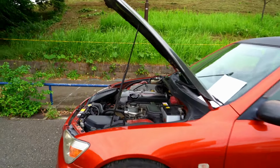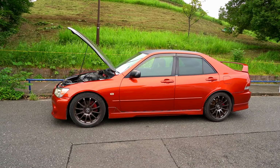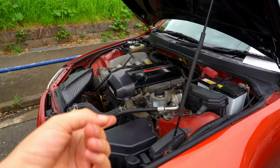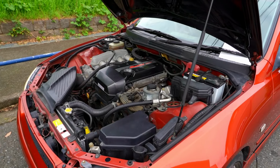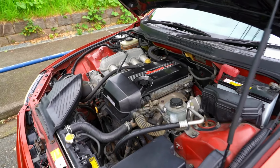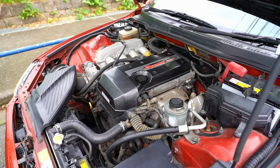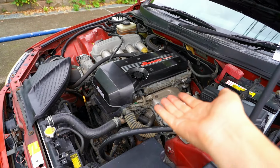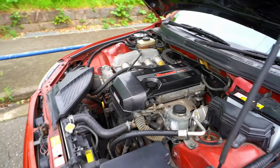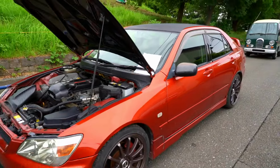This car is called the IS200 or IS300 in other markets, and comes with a 2JZ in North America, 6-cylinder, but no turbos. And this little 2-liter with the 6-speed manual that you get in the JDM version of the Altezza is actually faster, I think faster in a quarter mile, but definitely faster 0 to 60 than the bigger engine version from North America. Less torquey, you have to rev it out further, but that 6-speed manual gearbox helps with the shorter ratios. And then it's a little bit more fun because you're shifting more often, you're running at a little bit higher RPM, and there's less weight over the front, so your handling should be a little bit better. Instead of having that engine all the way out front, very nose heavy, you have a very close to 50-50 weight distribution in this one.